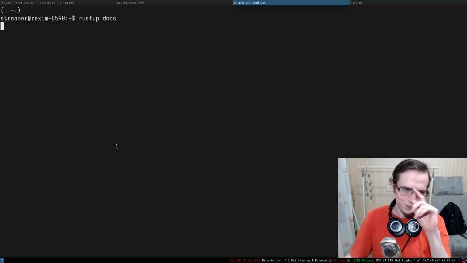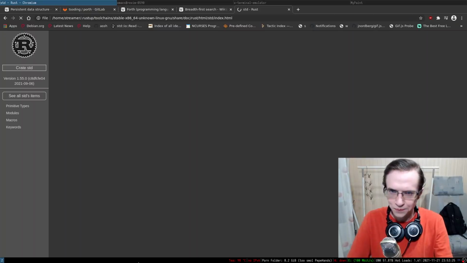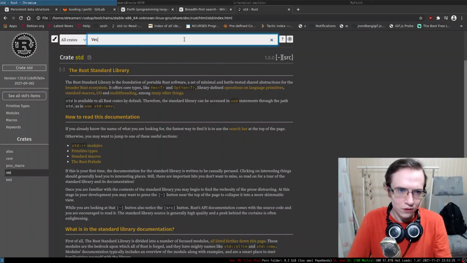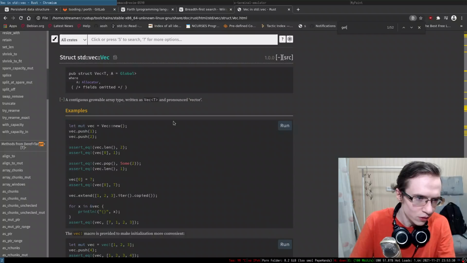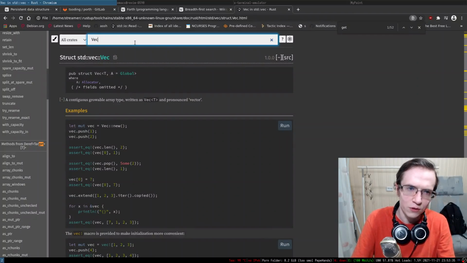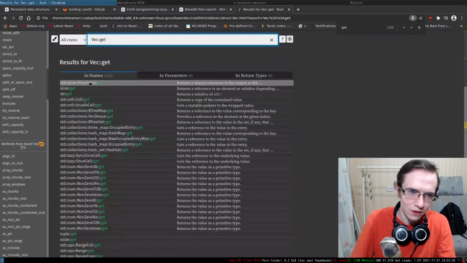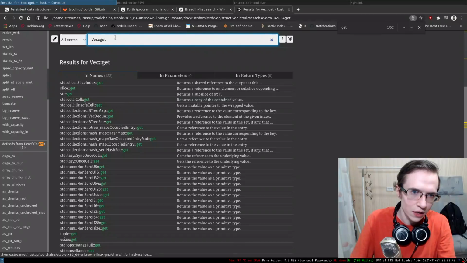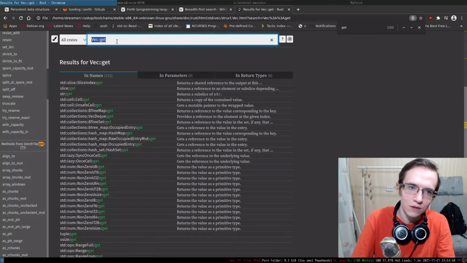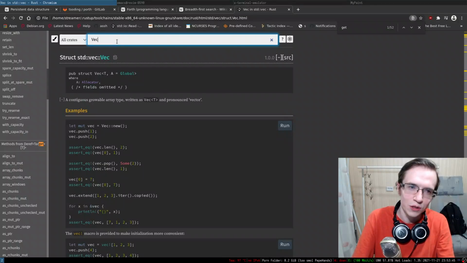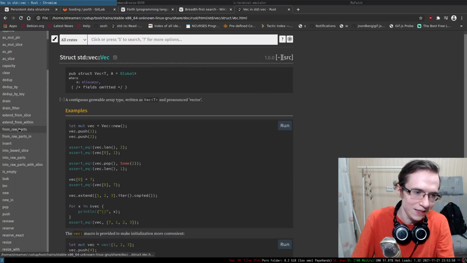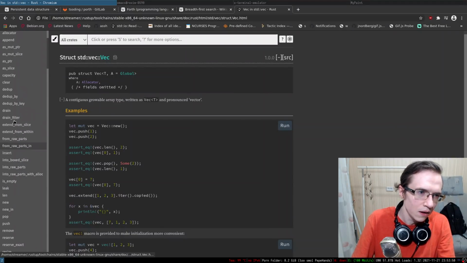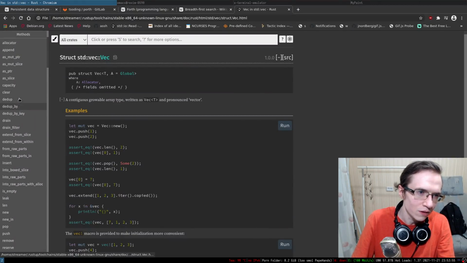Rust docs, API. So let's take a look at the vector. Where is the vector? So here is get. Could have actually searched specifically for vector get. Can I do something like that in here? It does not return me. It's very, very weird. Is that because vector doesn't have get, or is that because this website is just not working correctly? Because I remember vector had get. Or am I... No, it doesn't have get.